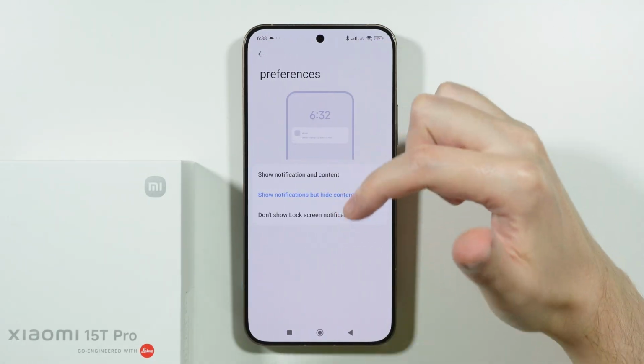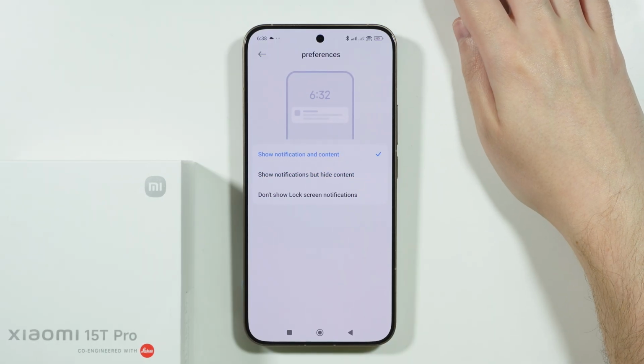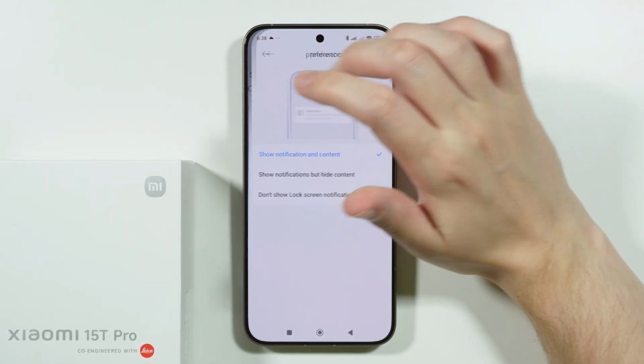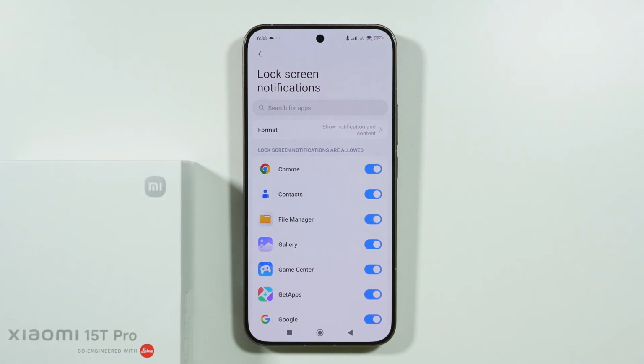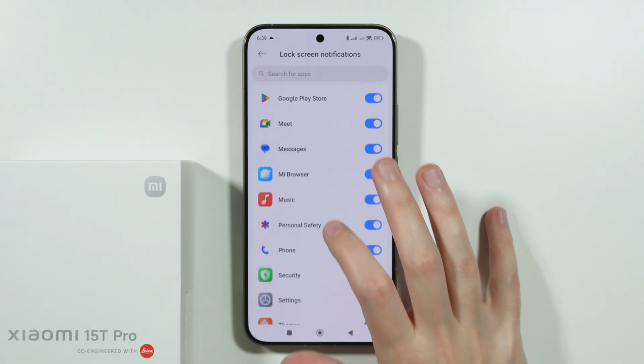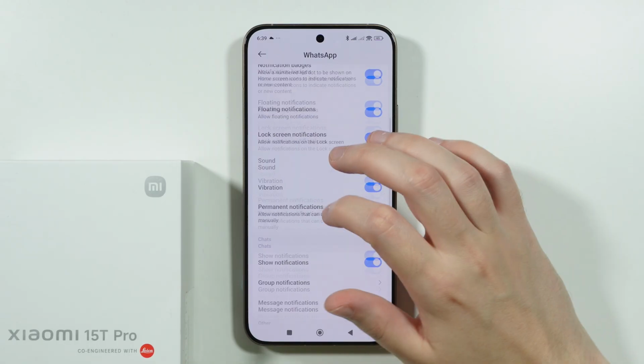But just to be sure, if you actually do use hidden content, you can show the content at least temporarily in order to make sure that it doesn't make any difference. Of course, if it makes any difference, then most likely you will need to stay with the shown content, or you will have to go through these WhatsApp notifications again in order to make sure that the content is visible.